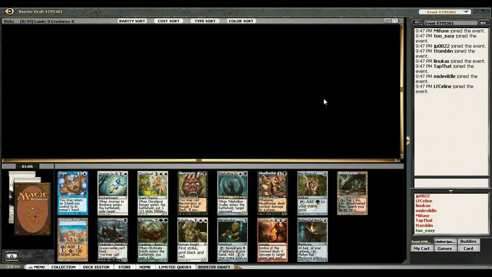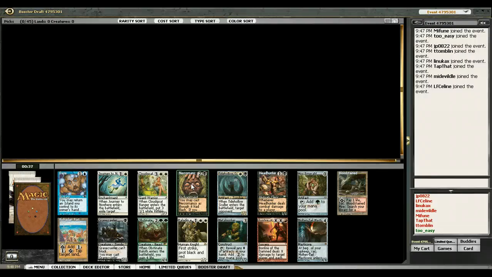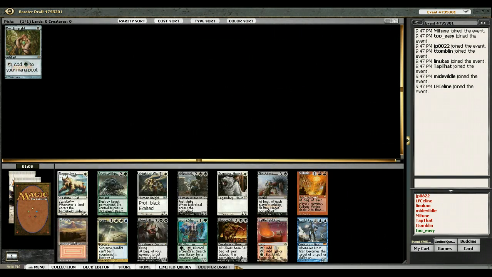Okay, so here, what was Necromancy? Okay, so I think I'm going to go with the Mox. Free mana is good, just helps you get off to a quick start. Bonfire can be fun, but you never really regret taking a Mox, or at least in my experience so far, I have not regretted that choice.